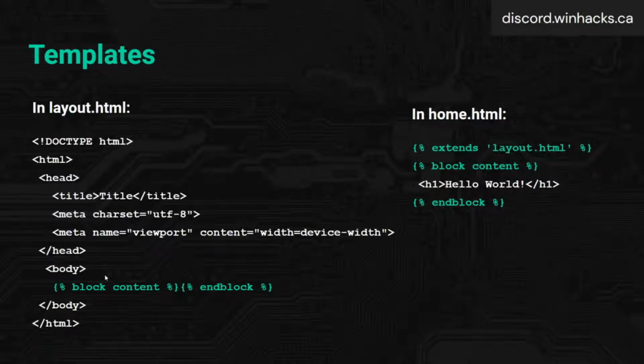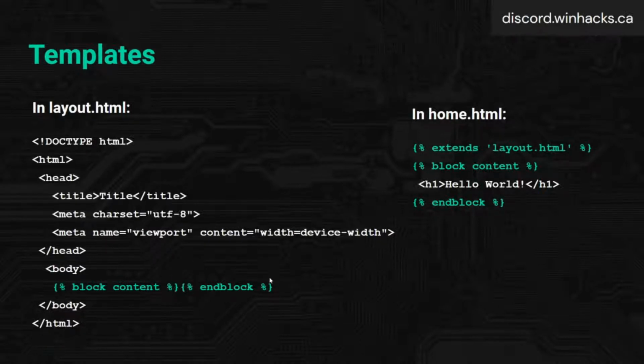and then it'll be thrown directly in there so that if you go to the home.html, you can put this h1 tag and it'll go right in there when you render home.html. So again, going to home.html, it's extending this layout.html. And so again, what this extends means is that when you go to home.html, it's going to copy everything from layout.html, and then everything in between this block and end block is going to be thrown in right here. And that's what gets returned to the user.